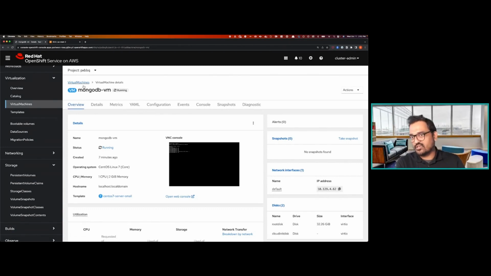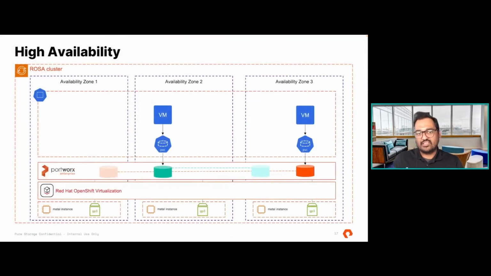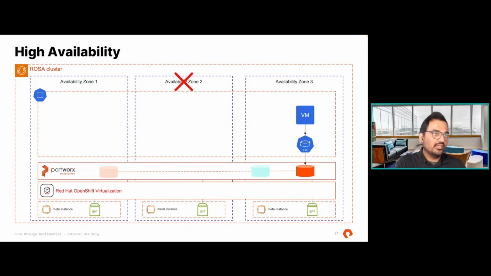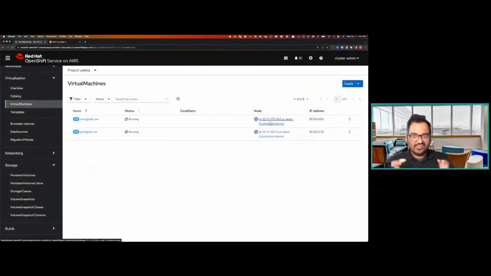Next up in this demo, we'll show you the high availability, and how, if something happens to an OpenShift worker node or an AWS availability zone, we handle that failure event. So again, we saw this animation. If AZ2 goes down, how can you recover everything to AZ3 without any user or admin interference? Let's go ahead and simulate a failure event, right?